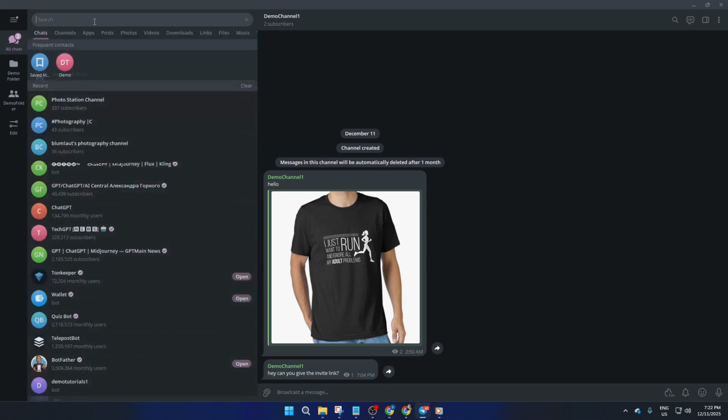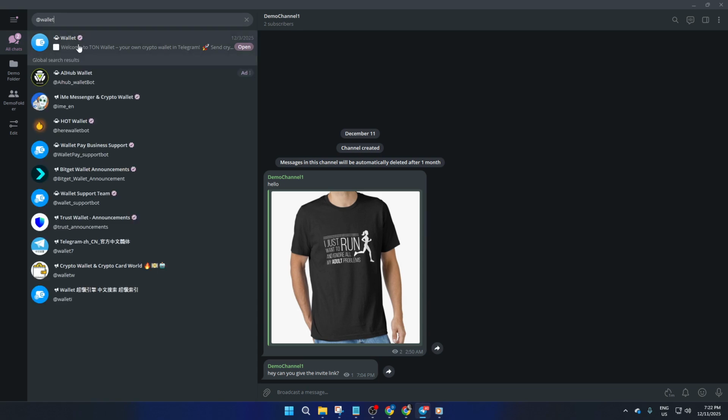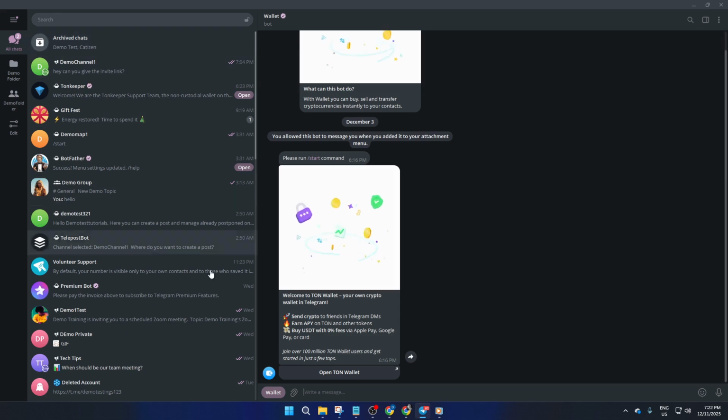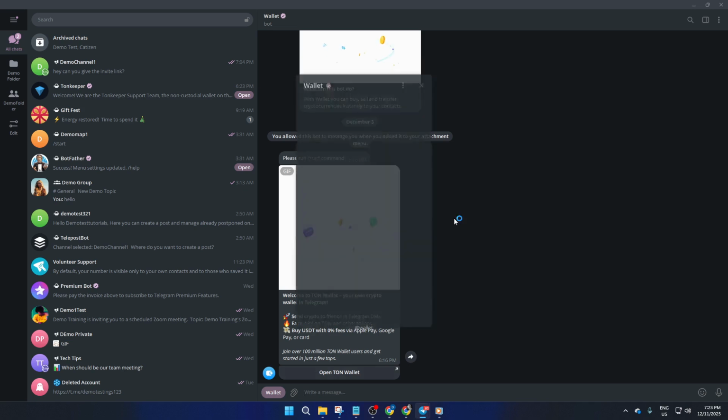The Wallet bot is the most trusted way to manage TON-based assets like Toncoin and USDT directly within Telegram. Think of it as your personal crypto assistant, built into the same app you already use to chat with friends. In the Telegram search bar, type @wallet and look for the official verified bot. It should have a blue check mark. Go ahead and tap Start to begin your conversation with the bot. If this is your very first time, don't worry, the setup is designed to be beginner-friendly.